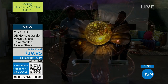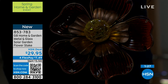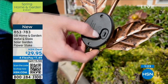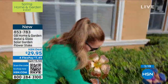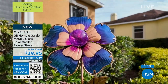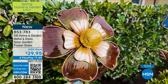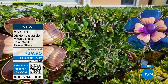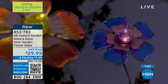$29.95. If you can, you may think about getting two. You could get two of the same color and kind of balance things out, but maybe one of each color in the shrubbery, maybe it's up by the porch, wherever you wanna make sure it's getting that sun on there. And it's so funny, that little solar panel there just kind of disappears back there. For something so delicate, you kind of don't see that solar panel at all, and it just kind of hides back there. And this is what it's going to look like for you during the day. And then at night, remember, you're getting that glow as well.